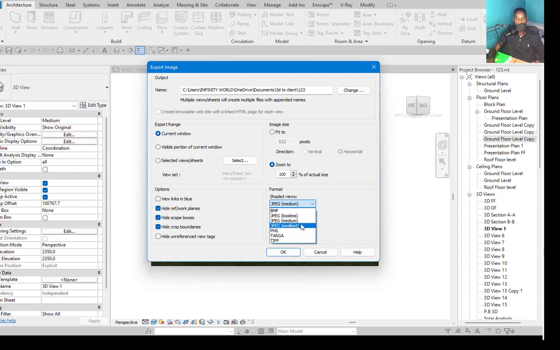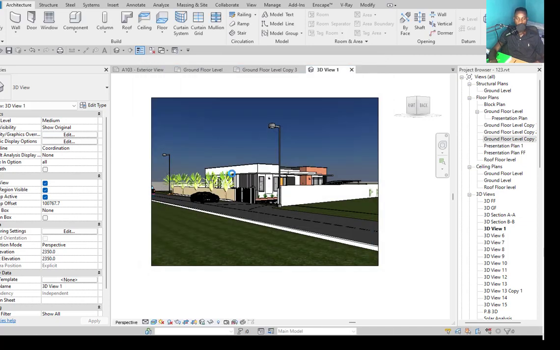I'm going to use JPEG first, or I can try PNG, which is similar to JPEG, and I can also choose JPEG here. And also I'm going to set this to 300. After that, I'll just click on OK. So the file is loading.